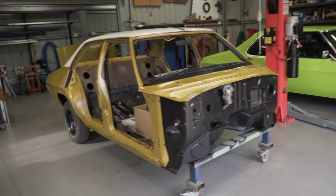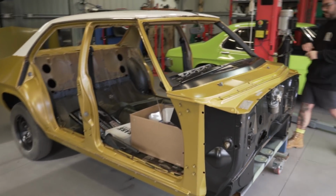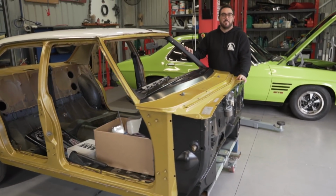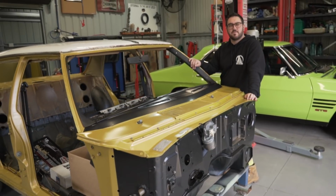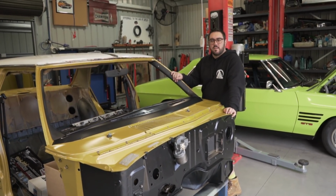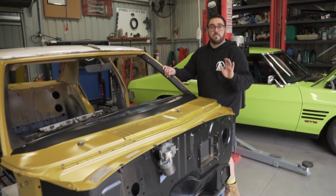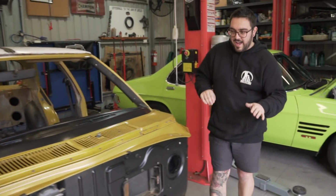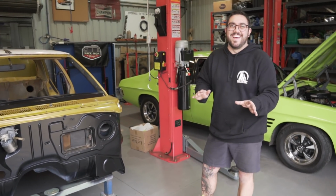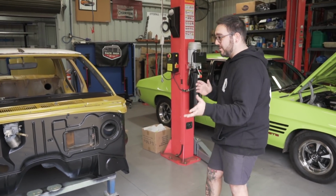Oh, that's good. So, the body is back. We've got the body back. He absolutely smashed it out of the park. How long did he have it for? Three weeks? Four weeks? I reckon it was about three or four weeks. Three weeks, maybe four. I think it was four. So four weeks he's had the car, and the rust was immense. We'll just go through what he's done.